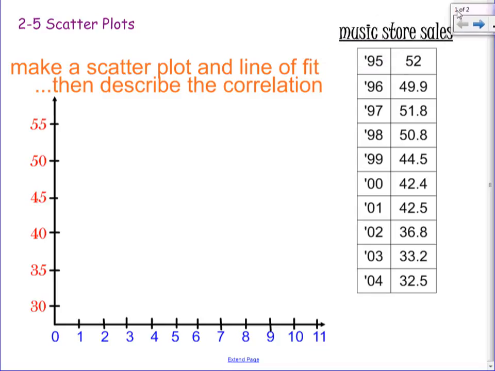All right, so we're going to go through one example here together, and then you're going to have 3 of these similar problems for your homework. So we're going to start by making a scatter plot. Now a scatter plot is just plotting points, okay? And it's always in the first quadrant, so that's why we only have the positive values here on our graph.